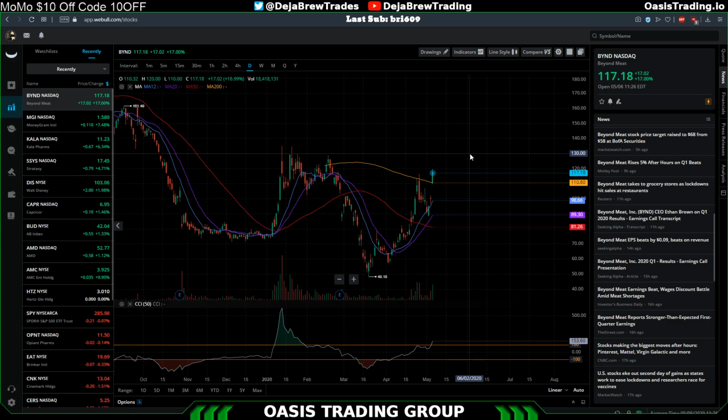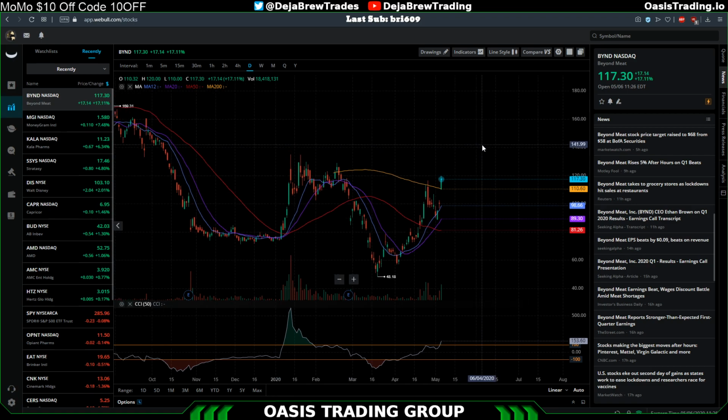Same thing with the Momo. The Momo is not bounded by a 20 to negative 20, but it is extremely rare for the Momo to go above 20 or negative 20. That's why you see very strong divergences on the Momo between 20 and negative 20.